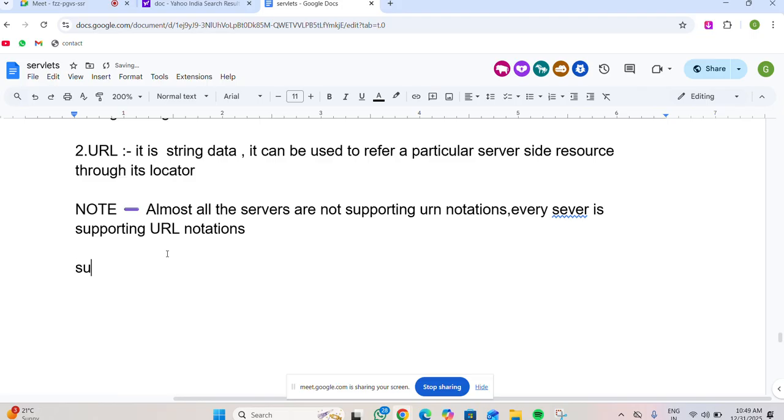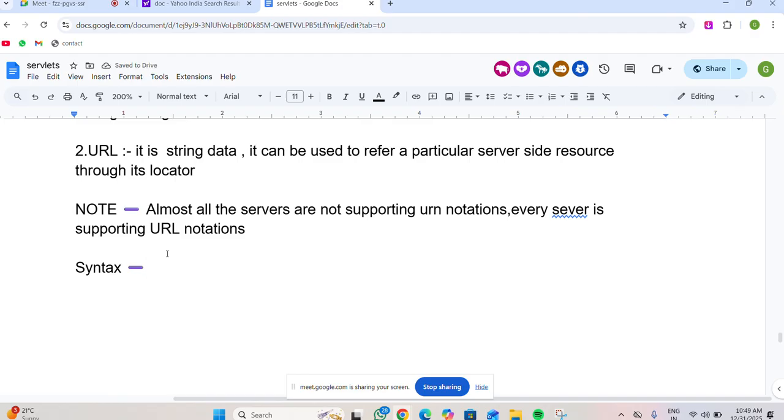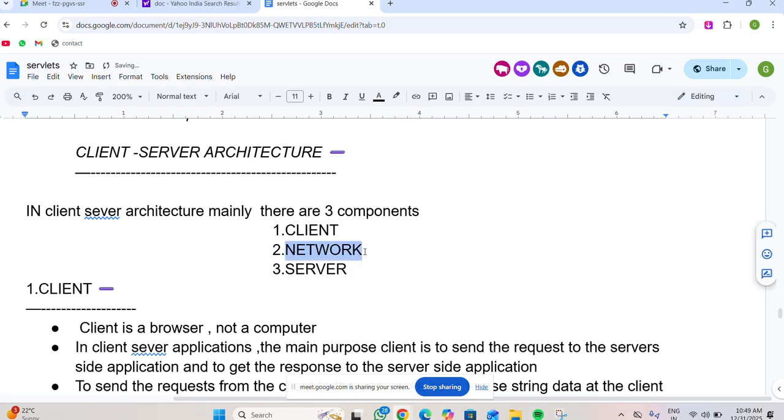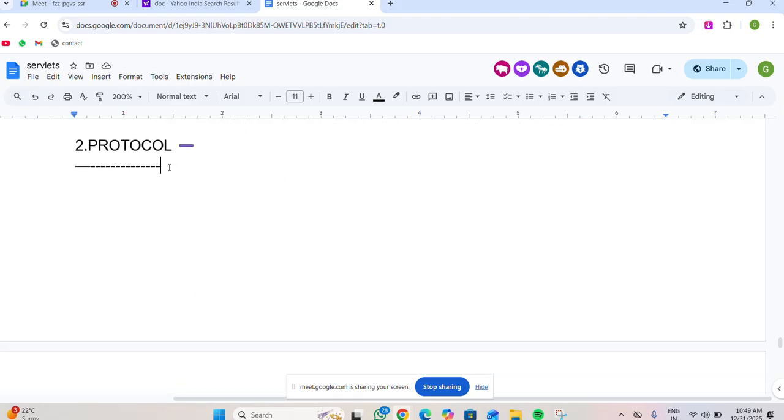Observe very clearly, I'll write one basic syntax. For example, I'll write one basic protocol, not about URI and URL, but protocol related stuff. Earlier I said network, so I'll change it here to protocol. Both are the same, don't worry. A protocol is a step by step set of rules, and the network is nothing but the internet. Observe what I am writing.